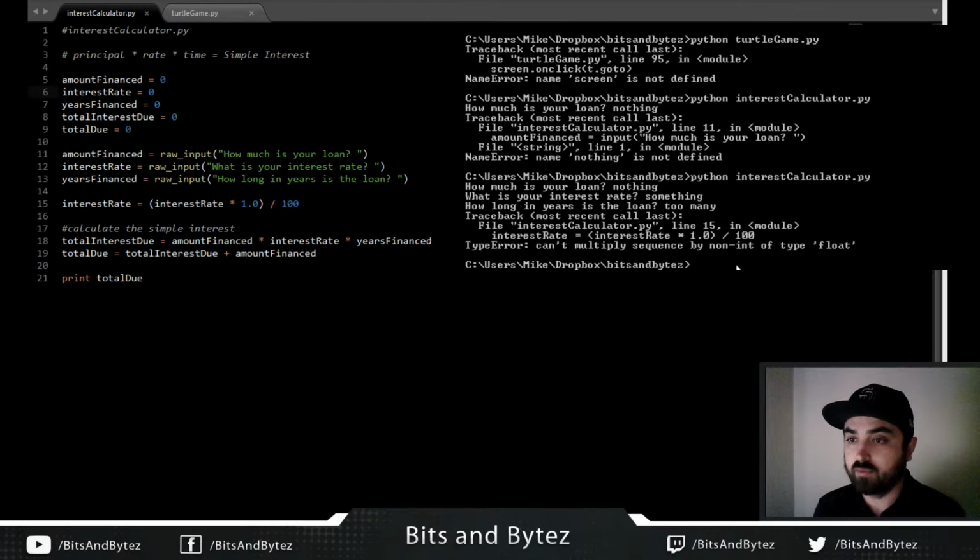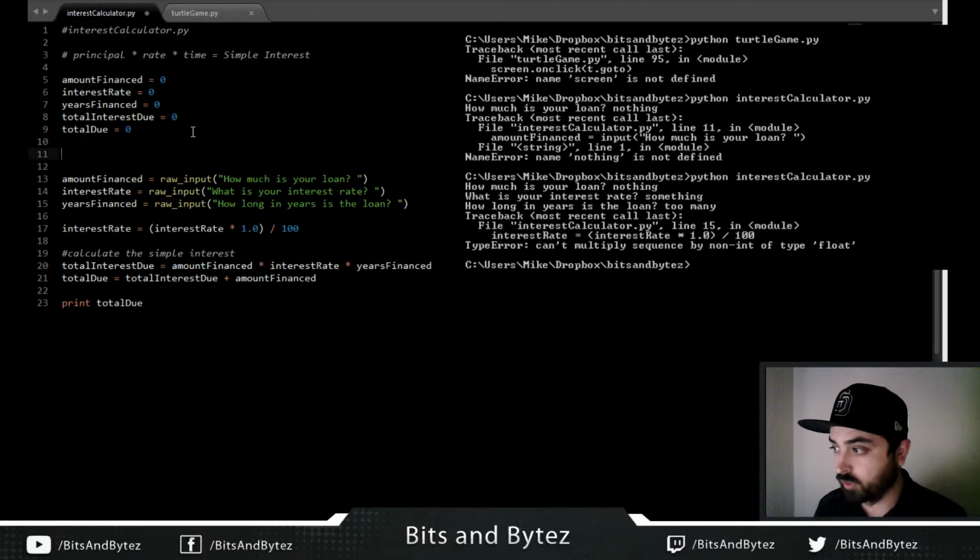And so if you see it's giving errors, like, oh, I can't multiply because it's not an int, it's not a number, so you have to check in Python. We're going to have to make a method, and we're going to have to pass in these variables in a try catch block.